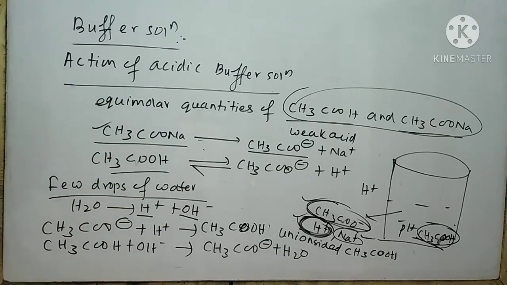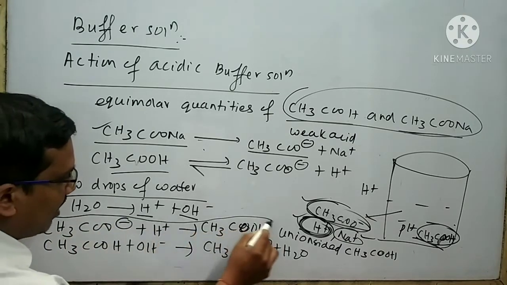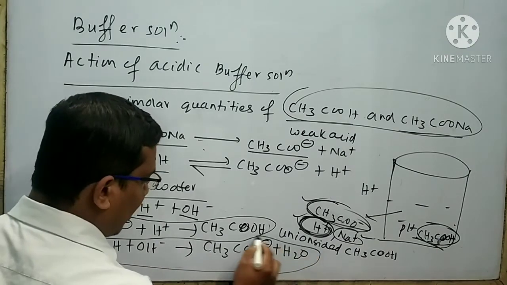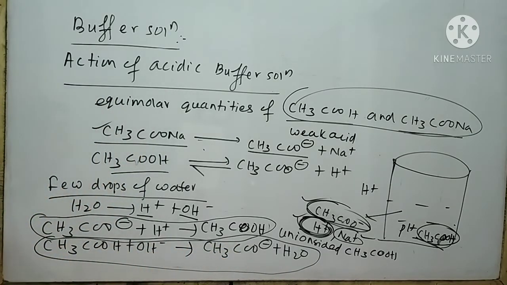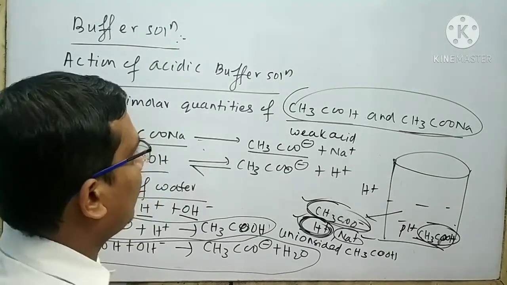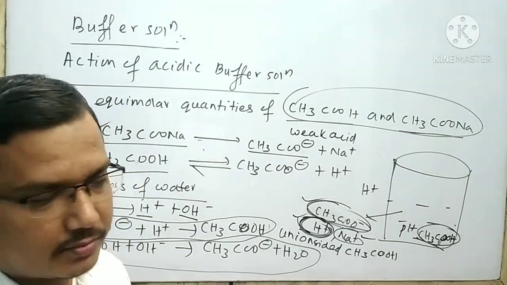If I add acid from outside, only this reaction will happen. If I add a few drops of base from outside, only this reaction will happen. But remember, if I add a few drops of water, then both these two reactions will happen simultaneously. As a result, the pH of the buffer solution remains constant. This is all about the action of an acidic buffer solution.